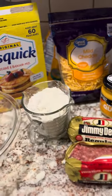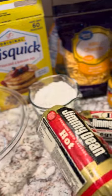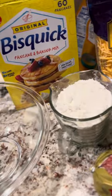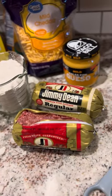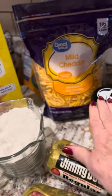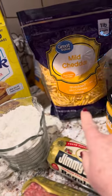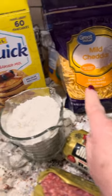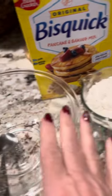I already opened up one hot Jimmy Dean sausage and one regular as well — that way it's not too hot for most people. Usually a jar of Cheez Whiz or queso, whichever you prefer, plus about a half a cup of shredded cheese. You can use sharp. I use two cups of Bisquick, and then I mix.